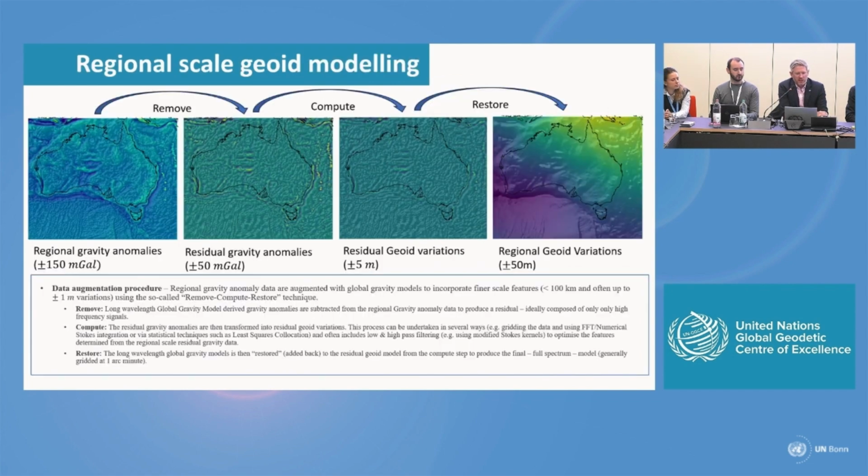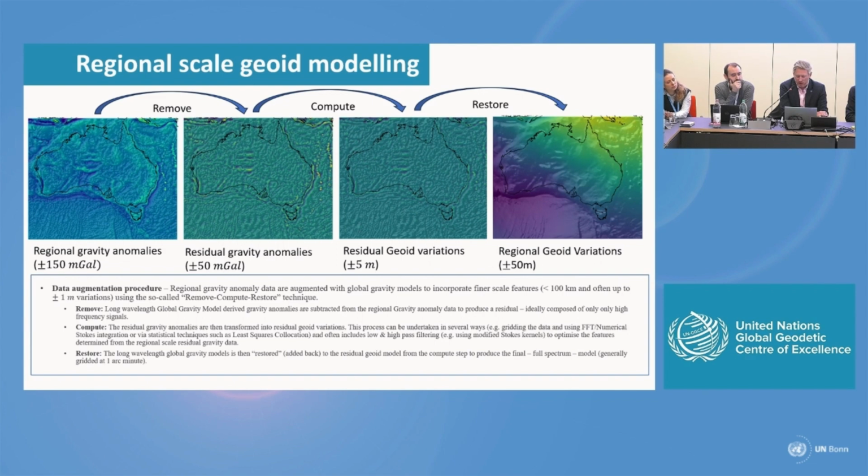So there's 3 steps that you traditionally go through when it comes to regional or national scale geoid modelling, and that's the remove, compute and restore technique. So first of all, you need to remove the effects of topography and also the low degree global component, as we mentioned, the global geopotential model signals, because what you want to be left with is these residual gravity anomalies that you can see in the second image there that come after the removal of the global component.